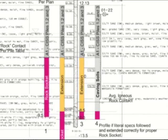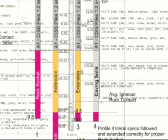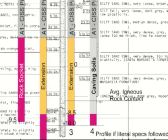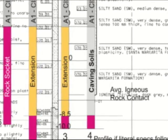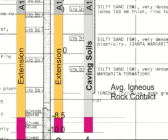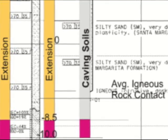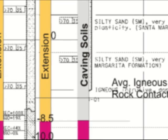Later, Caltrans apparently did some redesigning, and they shortened the rock socket to number three — the third graphic. You can see how short that rock socket is compared to the original rock socket length, but they maintained the casing extensions to protect the hole down to the bedrock interface. Then, after the pipe mating problems materialized, they unilaterally stripped the casing extensions from the contract in the absence of an executed change order, thereby forcing the contractor to utilize slurry displacement methods in these caving silty sands of this Santa Margarita formation. As the evidence shows in our DRB briefs, this is not rock of any kind.